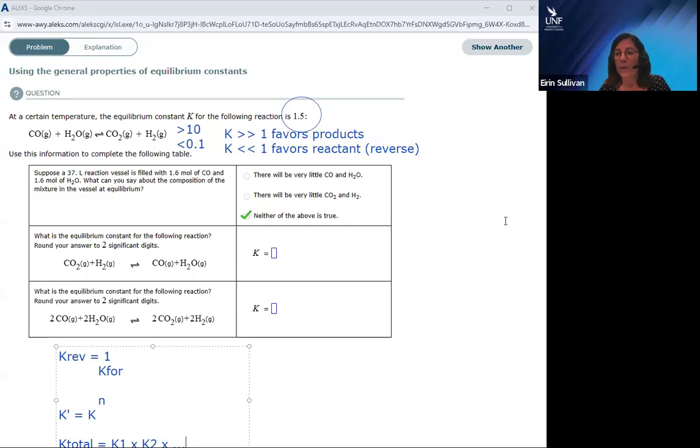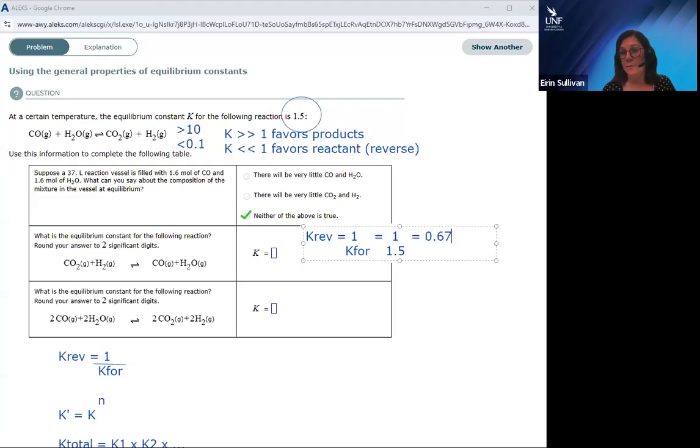Okay, so what are we looking at here? This is where we play the game of looking at the equation that we know K for and the equation that we're trying to solve for, and play spot the difference. We have the reaction between carbon monoxide and water forming carbon dioxide and hydrogen. First, we're asked about the reaction between carbon dioxide and hydrogen forming carbon monoxide and water. That's the reverse of the reaction we know. So we calculate K of our reverse reaction by taking the inverse of K for the forwards reaction, which is 1 divided by 1.5. Put that in your calculator and you should get 0.666666. To two sig figs, that'll be 0.67.